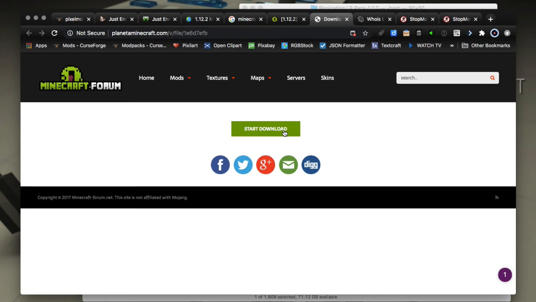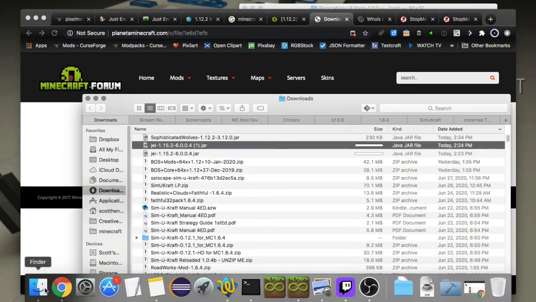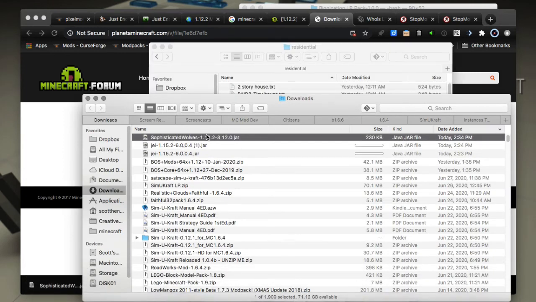Now, in the past, it has sent me to the wrong file, downloaded a file that I did not intend or choose to download. This site has done that. I've seen it. It does it. All right. But if I choose start download, let's see what it's giving me now. Maybe they've cleaned up their actions on newest files. No, I got the sophisticated wolves.